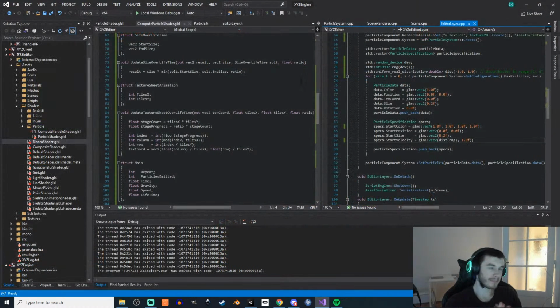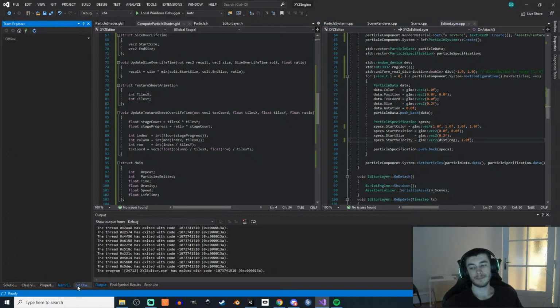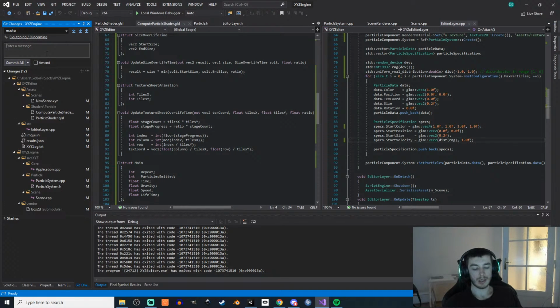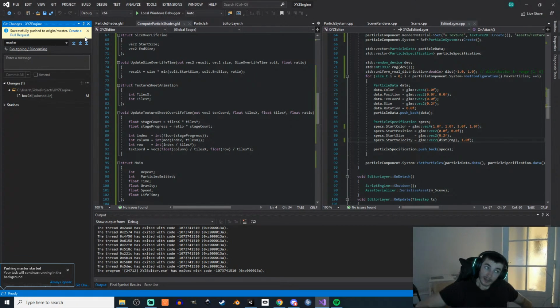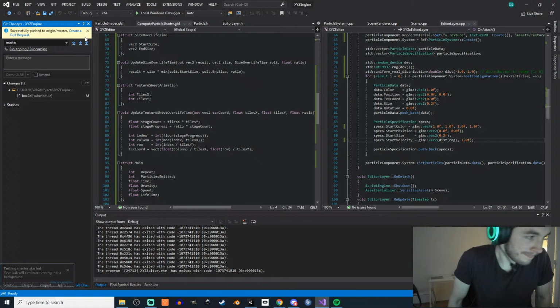Never mind. Okay, so that's probably it. Yeah, working particle system. Update it, and now let's make it better.